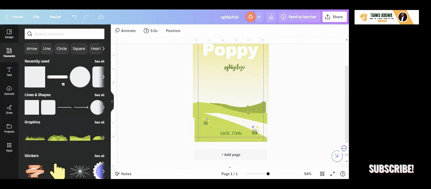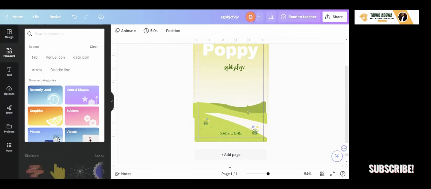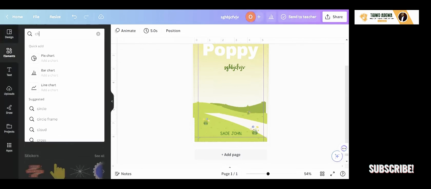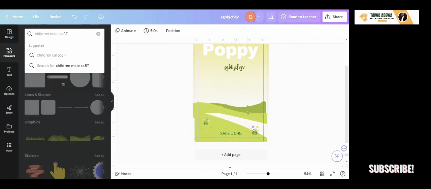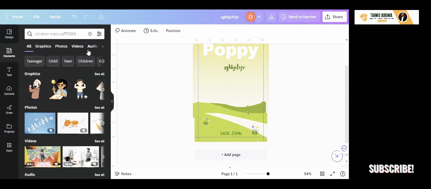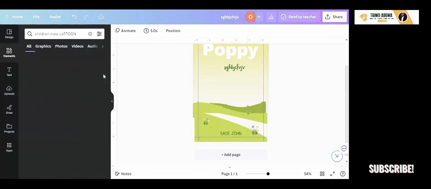Just click on elements. Now, on this elements, just search for whatever you want. Just search for maybe children, male, cartoon. Now, you can see all these cartoons.